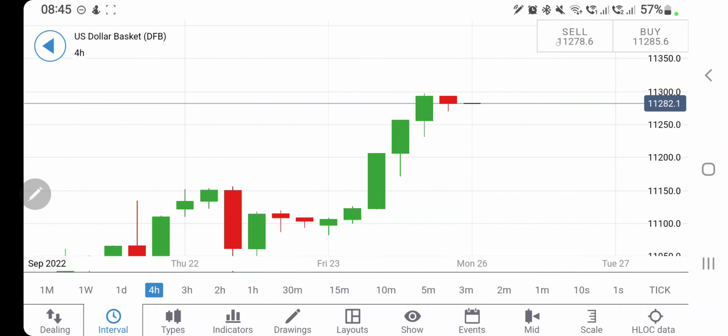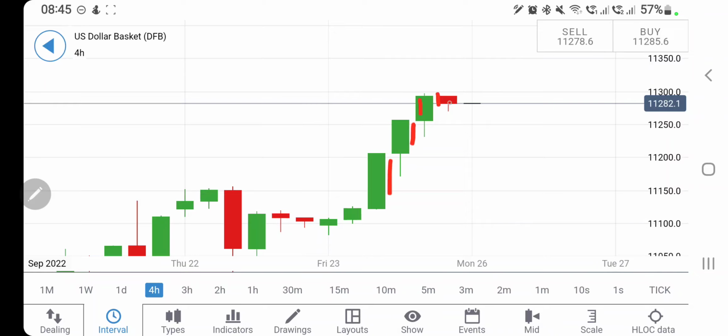Now look at this. These are the 4-hour charts. First thing to observe is that there was a breakout here after 111, specifically 111.5. It has seen a good rise. Now see the bullishness getting diminished. Yes, the candle size has diminished here, which indicates that the bullishness has diminished.